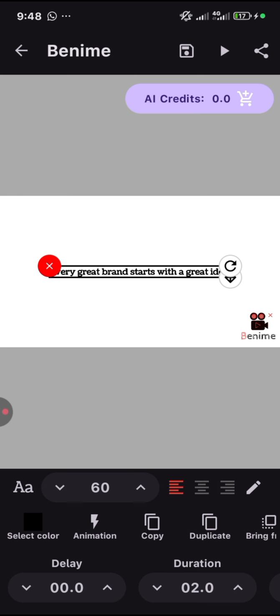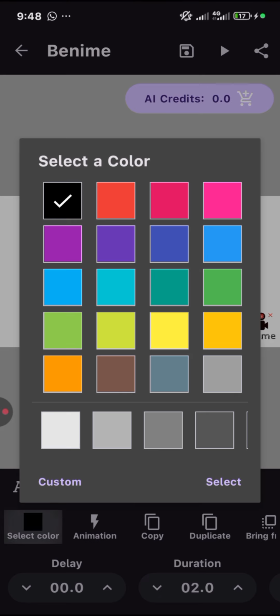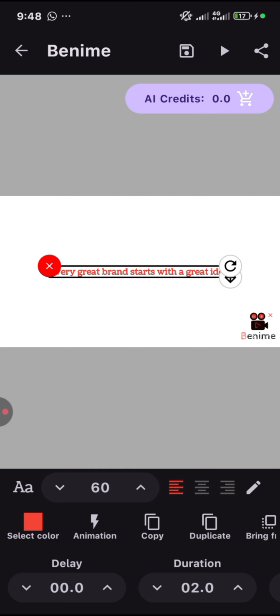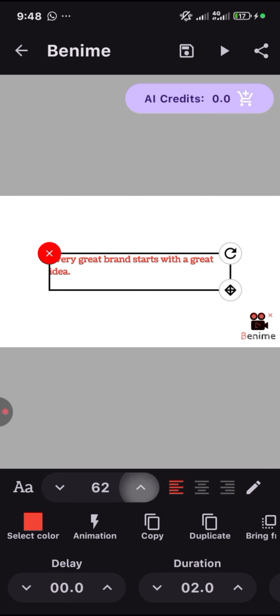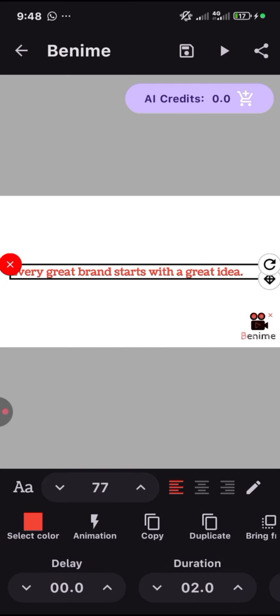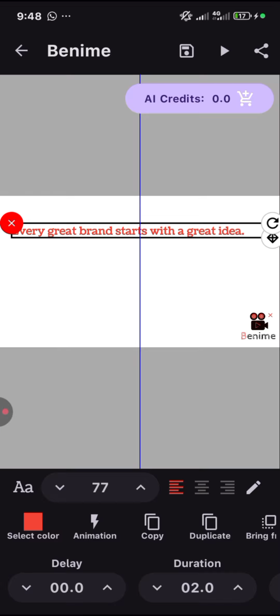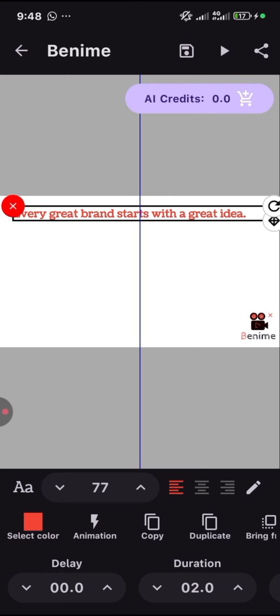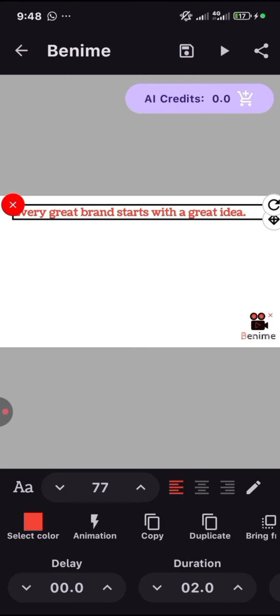Insert. I love this. I love the first color. I'll leave it in red, and then just increase it, and then centralize the text.